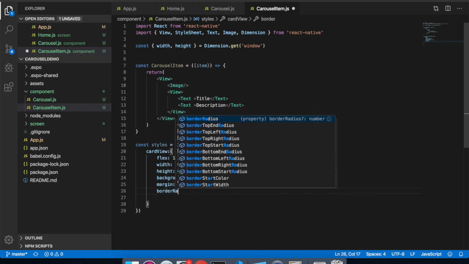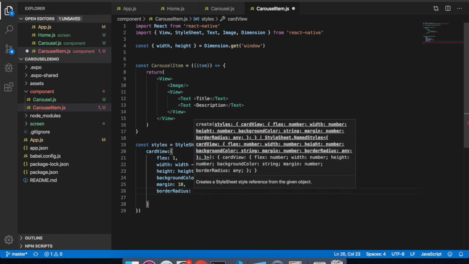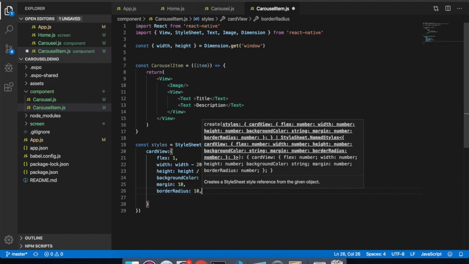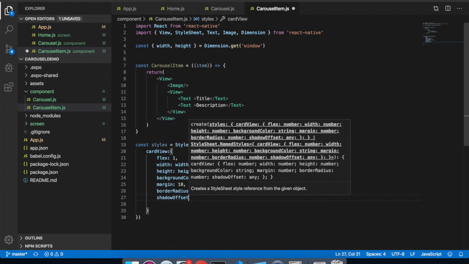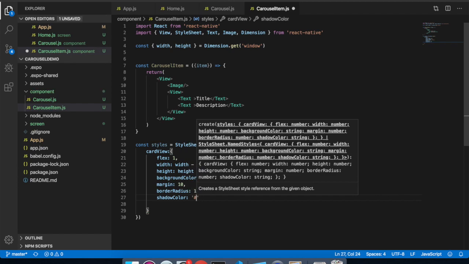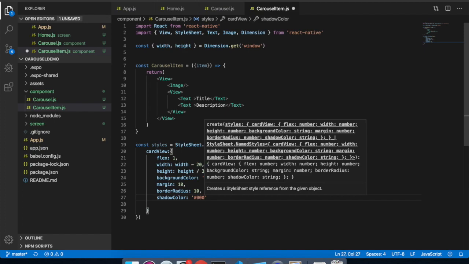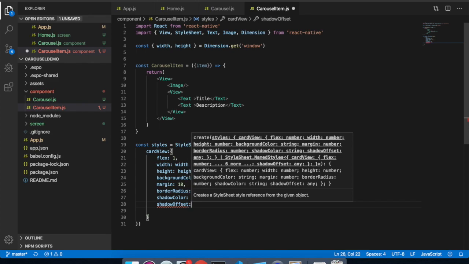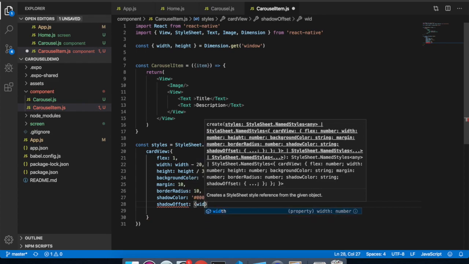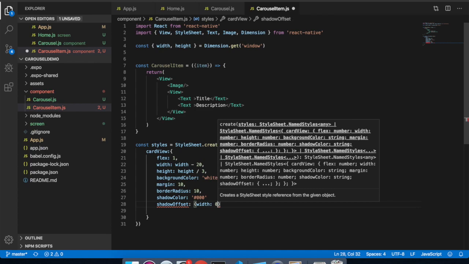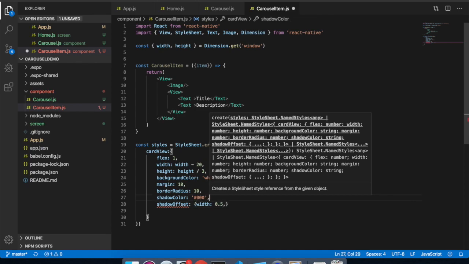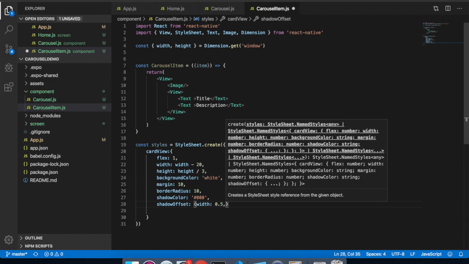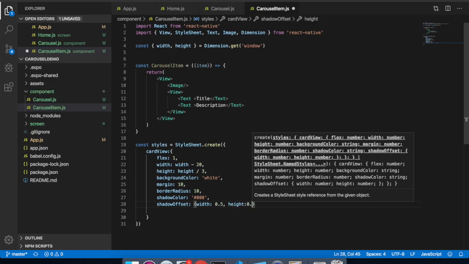Border radius, just give it 10, that would be fine I guess. Shadow color, then shadow offset, width 0.5, then height to be 0.5 as well.